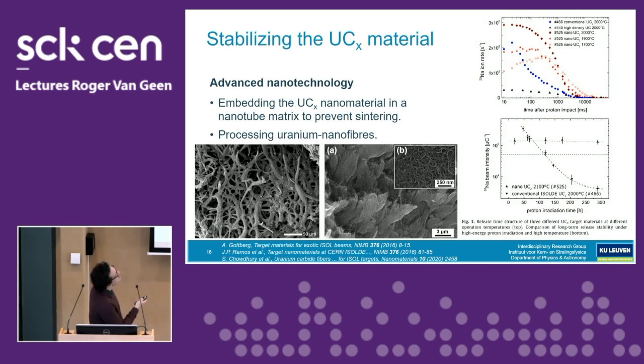However, you can see in the red curve how much higher this nano UCx target was performing, but also how much longer. Here we're talking about a time structure from a single packet of protons impacting on the target, how long you could keep seeing some sodium-25 beam. The amount that you saw, which would be the integral under the curve, is substantially higher if you work with that multi-wall carbon nanotube structured nano UCx target.